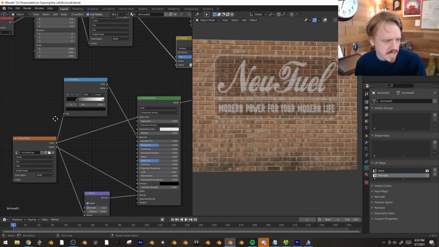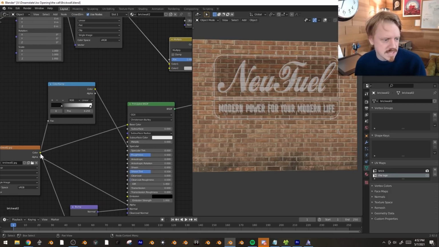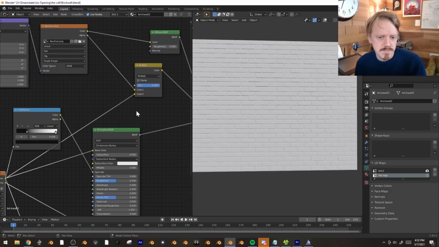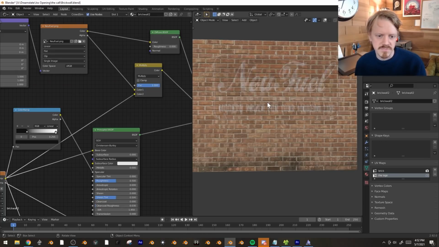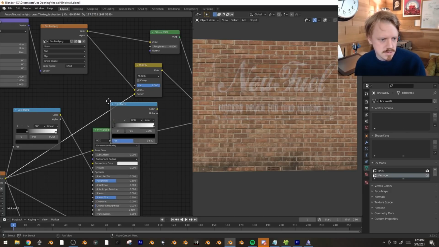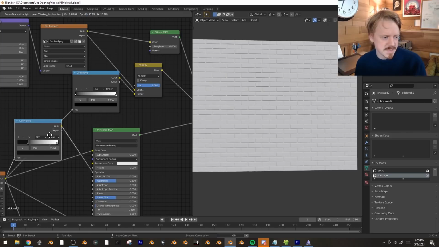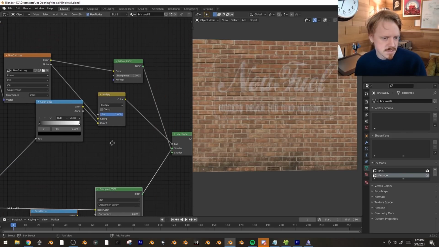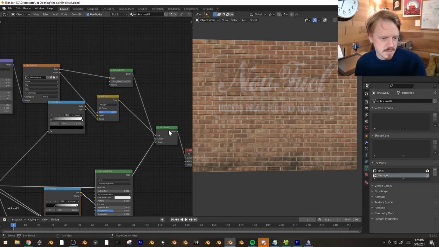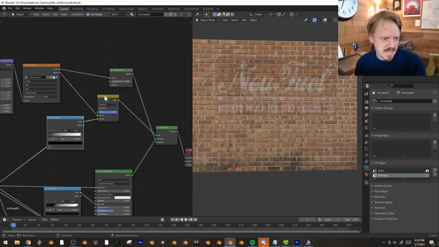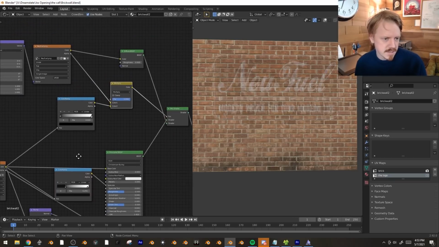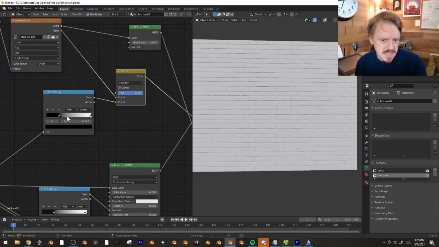And I'm going to drag the brick texture from down here into that other node. So now we're going to be mixing in the brick values over itself. That's kind of cool. But let's dial it in with another color ramp node. So this is getting to be a little bit of a mess, but you see what I'm doing. I'm using the alpha values going into the mix shader here, and then I'm just mixing into that alpha channel the brick right there. So if I dial this in, actually, do we want to flip this? We might want to flip this.